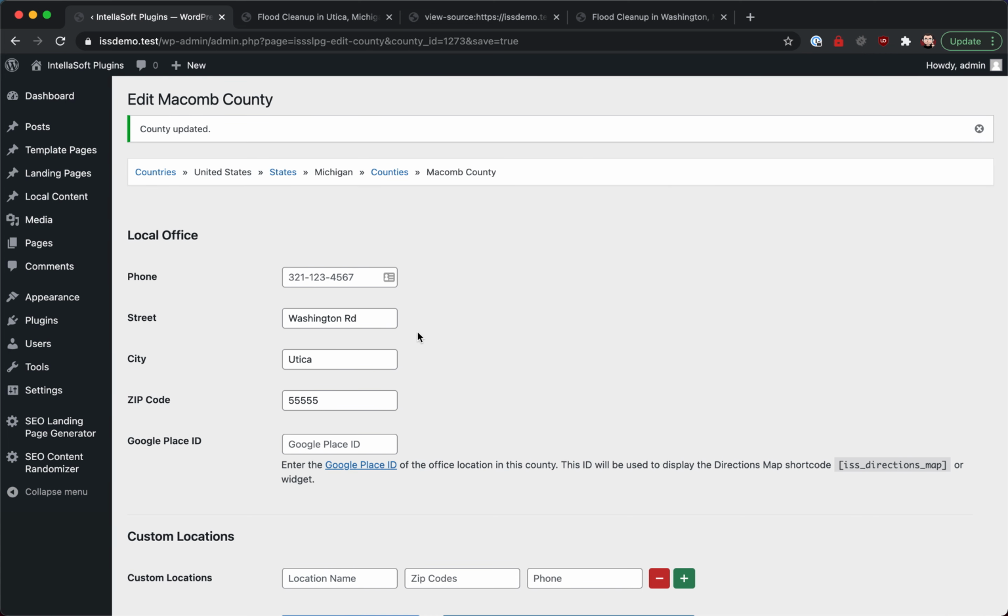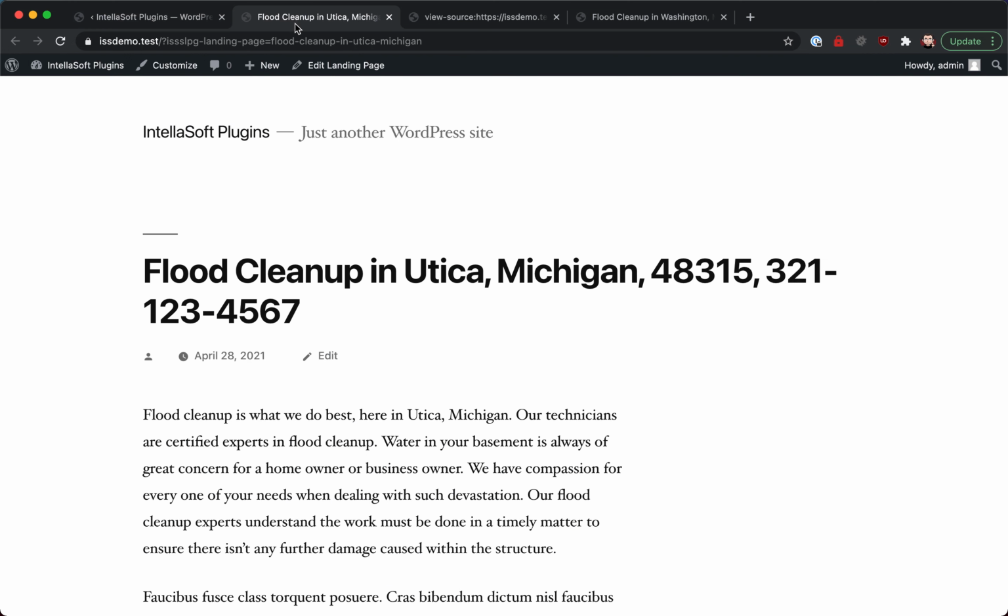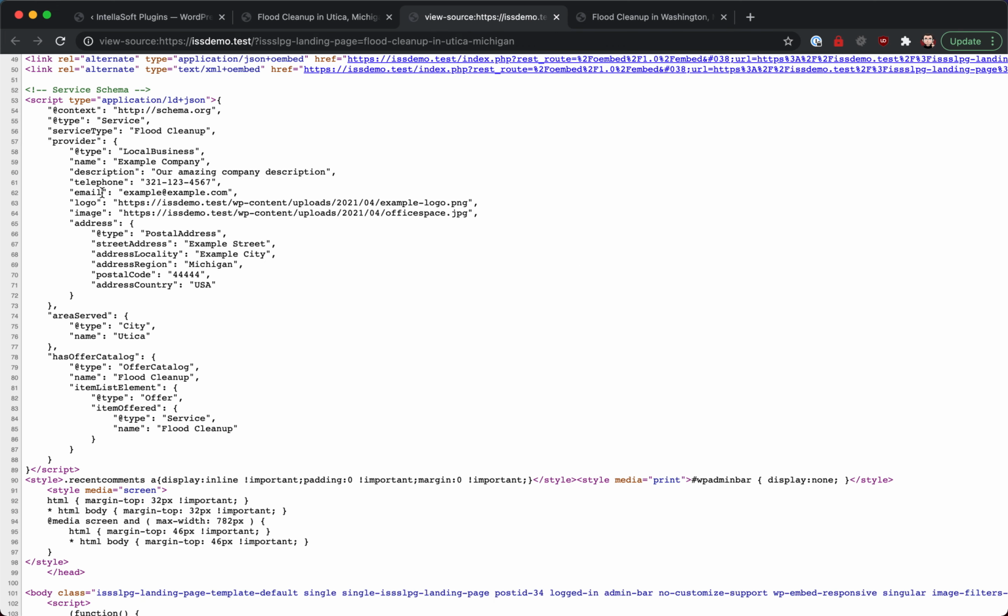So now automatically every landing page that's inside of this county will, instead of using the generic address that we filled in, replace it with a more location-specific address that we just filled in for the county.